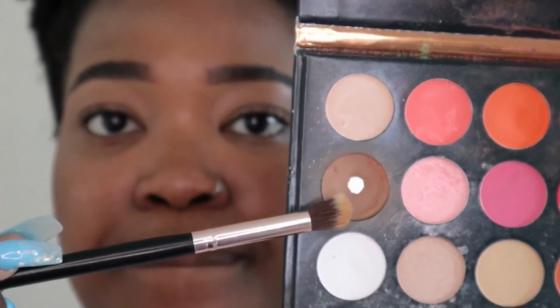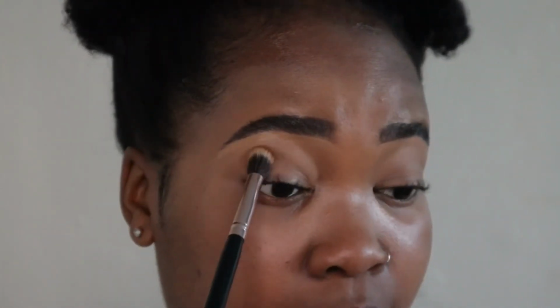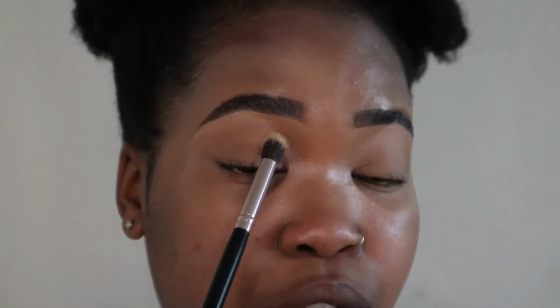Right, so I'm going to be using this shade over here as the transition color for my eye, as well as the base. Please excuse my lighting, it's a bit gloomy outside. It gets gloomy and then the sun comes back and then it's gloomy, so it's just a lot today. But yeah, so I'm just gonna take the brown and just pack it into the eye. Now you're gonna go from the outer eye into the inner eye.